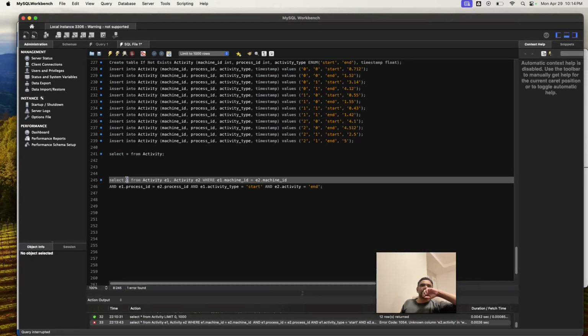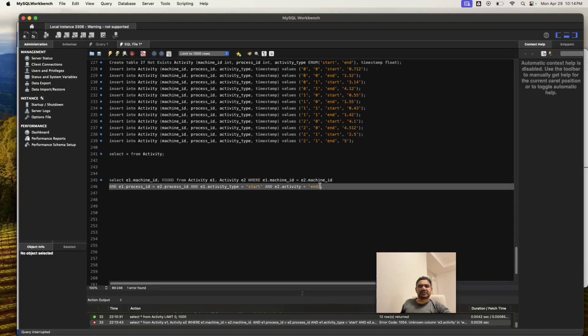So I got all these things that I need. So the next thing is E1 dot machine ID. That's the only thing I have in common. Then I need an aggregator function.